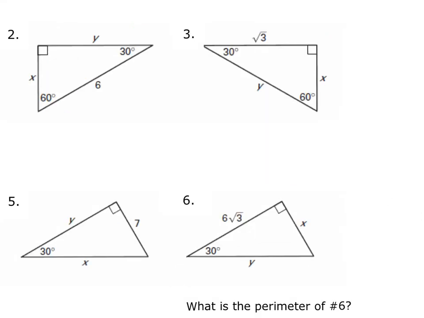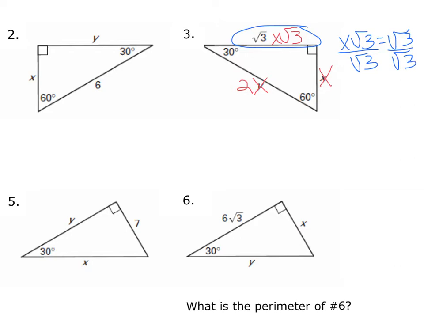Alrighty, number 3. So we have here, this is always x. This is x square roots of 3 and 2x. Circle what they gave you. You're going to make an equation out of that. Well, x square root of 3 right now is equal to the square root of 3. Well, guys, you should be able to see this. If you divide by the square root of 3, then x is just equal to 1. So over here, your short leg is equal to 1, and your hypotenuse is equal to 2. So there are the other lengths of the legs and the hypotenuse.